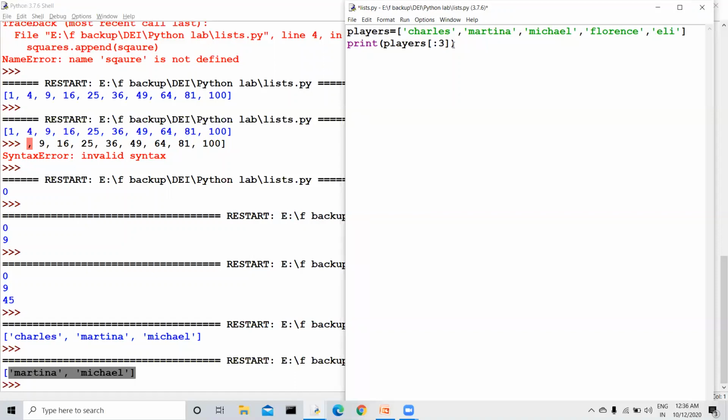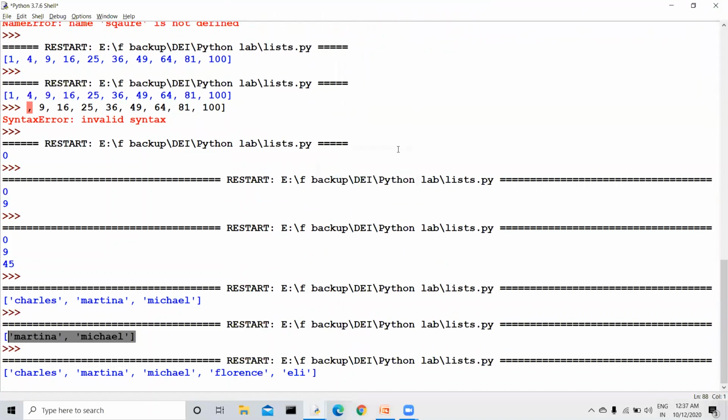That is, if I want to include the values from the 0th index till the 4th index, I have to mention 5 only. I can keep it blank, so Python will automatically understand by default that this is starting from the 0th index. We can run this and we can check.